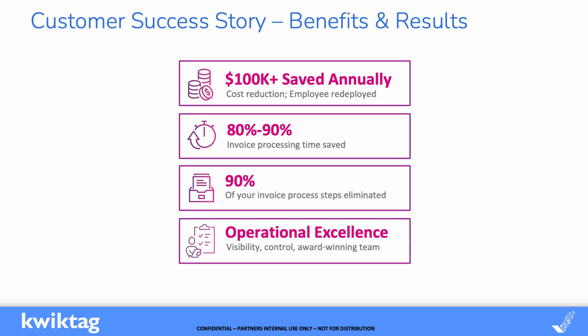There was a new career path defined for one of their long-term employees that really contributed to bottom line savings in the AP department. The other thing that was fantastic about this is they actually won an award that year. They do an annual company party, and the finance department was awarded operational excellence. They went down to one single printer on an entire floor when they had multiple printers all over the finance team in the past. So not only was it cost savings, but it was obviously operational savings in terms of how quickly they could automate, review, and approve invoices.